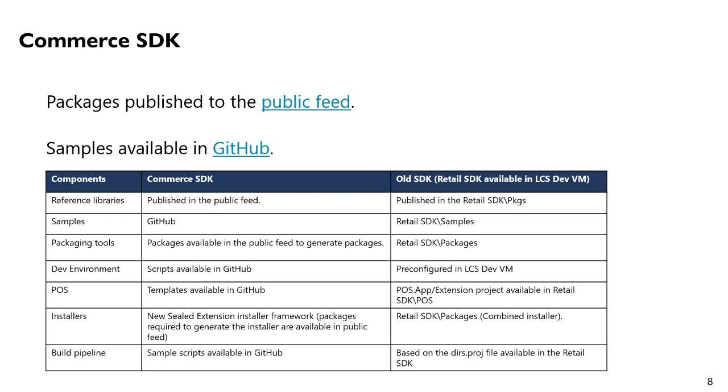The next is the POS template. Previously, to develop a POS extension, you needed the POS.app project and the POS extension project, and different packages needed to be consumed from this extension project. But now, again, as I said earlier, it's like .NET development. You create POS project types like the JS project type and the different projects. Maybe later Luke will walk through those. Okay, so we'll create those project types, and then you will start consuming the POS package and do development.